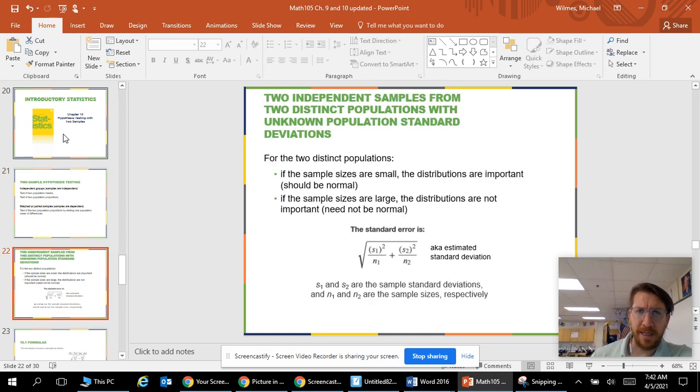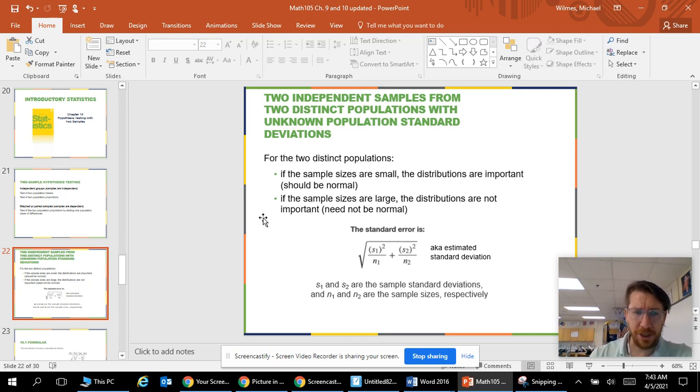The average is going to be what we're looking at today. And we're specifically on this lesson going to be looking at two independent samples from two distinct populations where we have an unknown population standard deviation. Sometimes they'll give us that population standard deviation, sometimes they will not. And if the sample sizes are small, we need the distributions to be normal. So you could go into Google Sheets, take your data, make a histogram and show that they have that bell-shaped curve. If the sample sizes are above 30, we're going to assume the distributions are close-ish to normal, but also the sample size is big enough, it'll be okay.